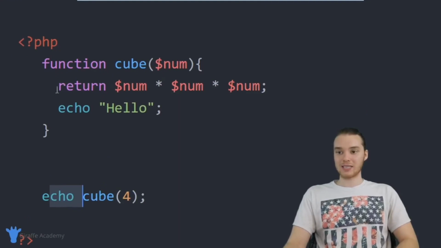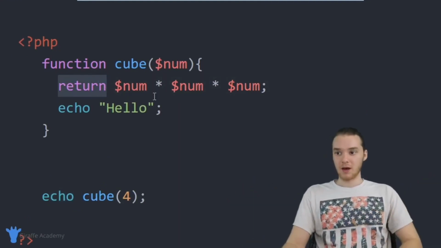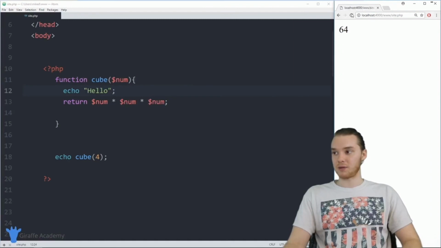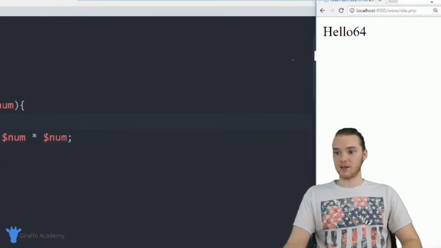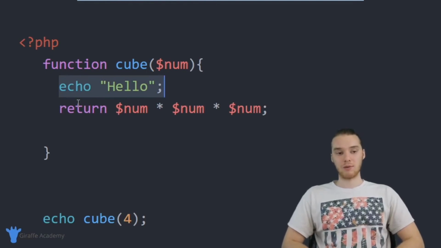Whenever I say return, that's basically me saying, hey, I'm done with this function. If I take this and put it up here above the return keyword, now we're going to be fine, right? Because over here, it's still printing out hello. That's because I printed this out before that return keyword.